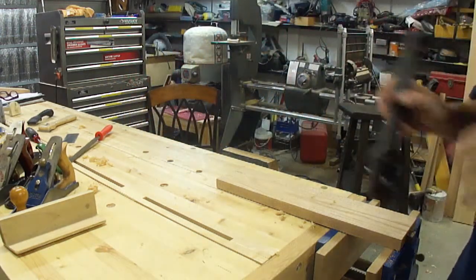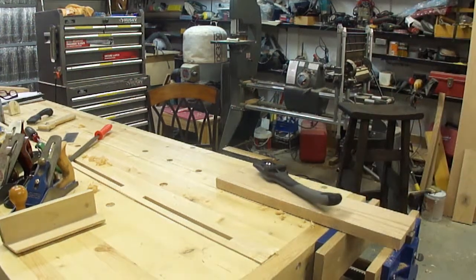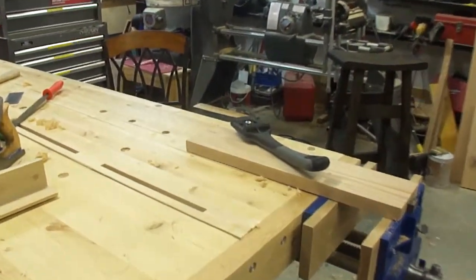Let me put the camera on a little better focus and zoom for you.